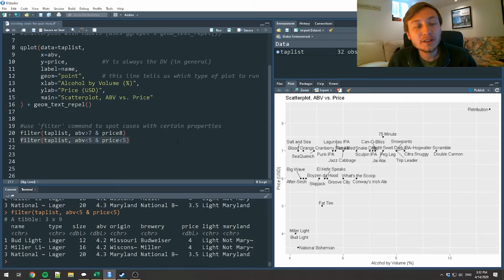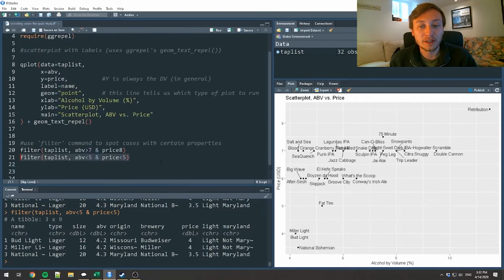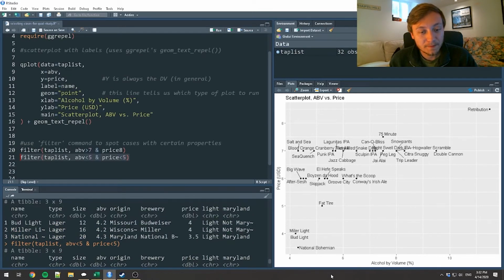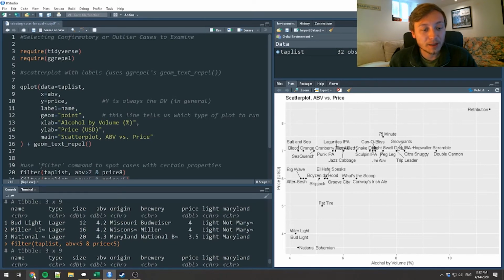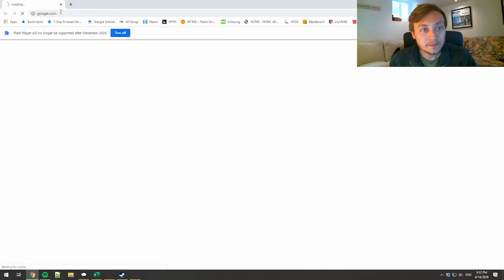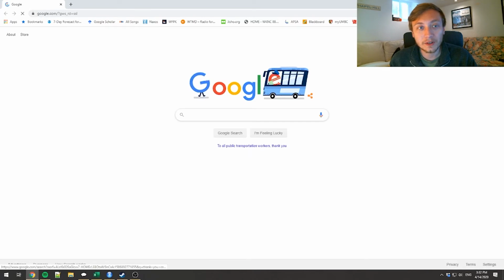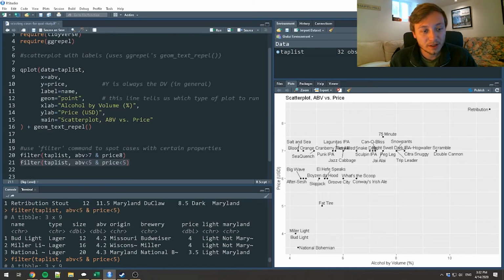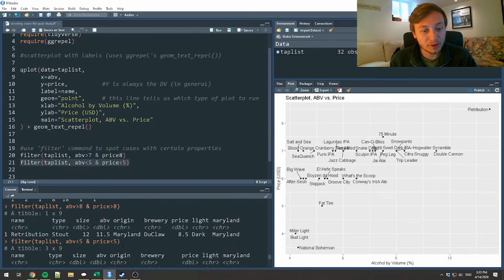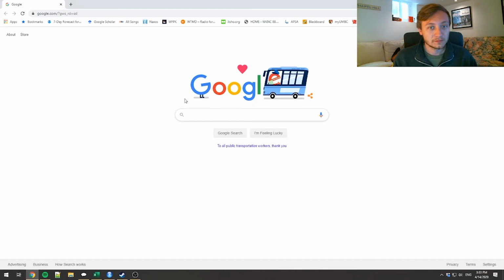And so now the question that we are left with, the question that is the most meaningful, is, once we've identified some of these beers that are at the bottom or top end of our distribution or just weird for whatever reason, we want to do some sort of investigation of what they are like, what they're all about. We want to actually find out about these beers. So one that we might be able to ask about is this Retribution, right? What's this beer, Retribution Stout from Duclaw?